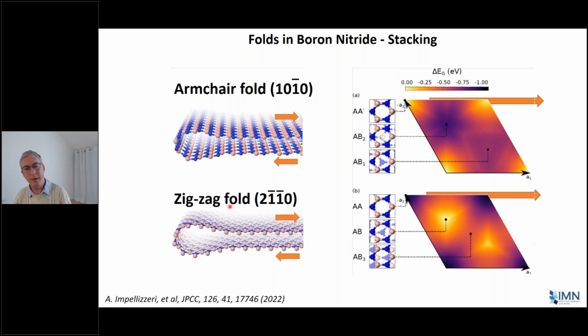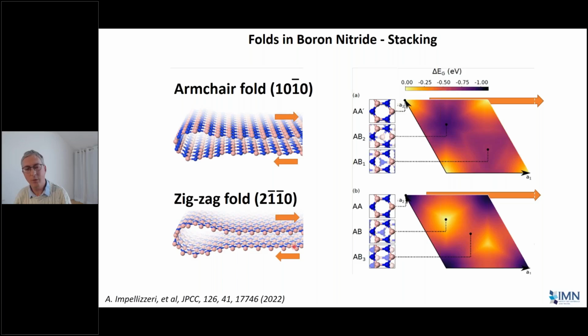If we do it in the other direction, the zigzag direction this time, you can see along the edge the atoms are zigzag. One of the peculiarities about a fold in this direction is that you can't build AA prime anymore here. You can't stack every boron above every nitrogen. It's just not geometrically possible. The best you can do is this AB3 type structure. So they're close to it, but they're not quite stacked. So again, it means that the band gap is way off your AA prime band gap.